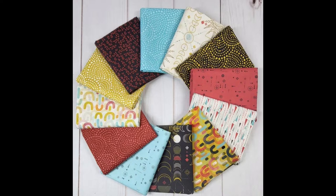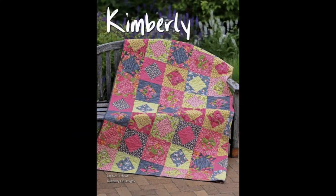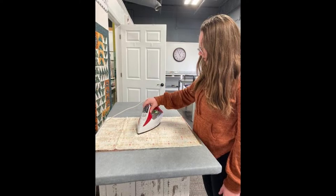She made it out of the Mystical Sun Bundle, which we do still have available, and the pattern is Kimberly, which can be found in Stripology Mixology 2, or we also have it as a single PDF with videos, because we did it as a quilt along one year. So that's Clara working on it.